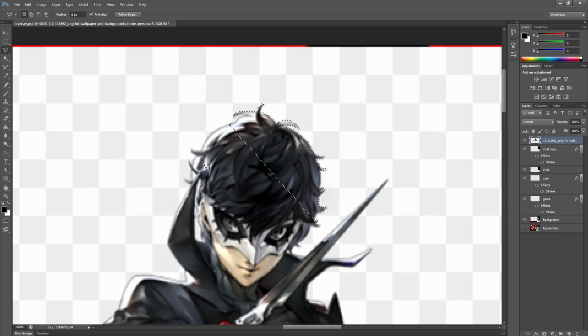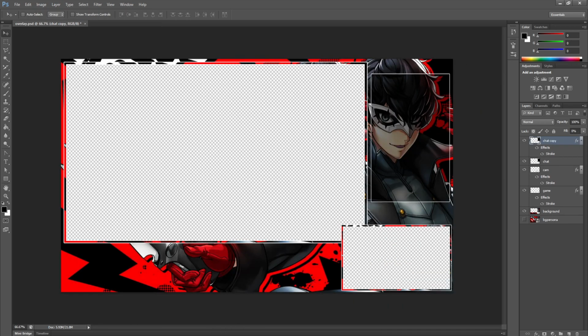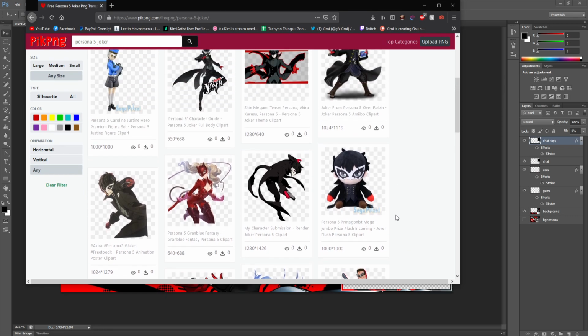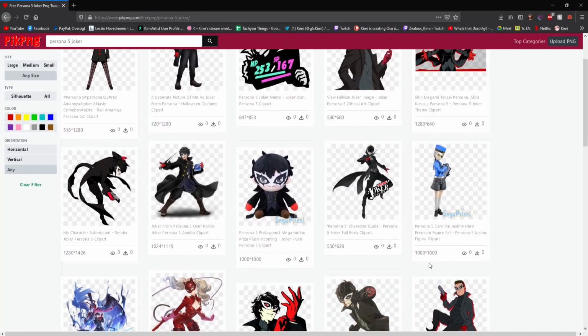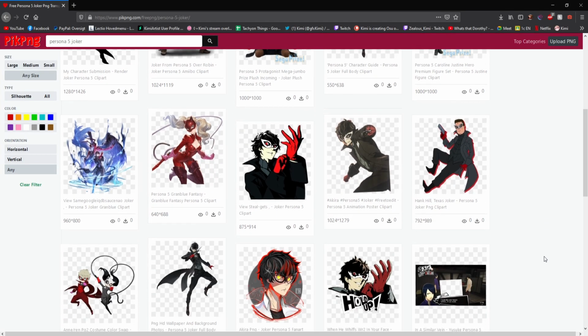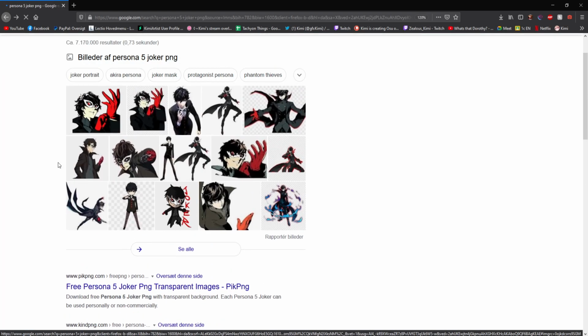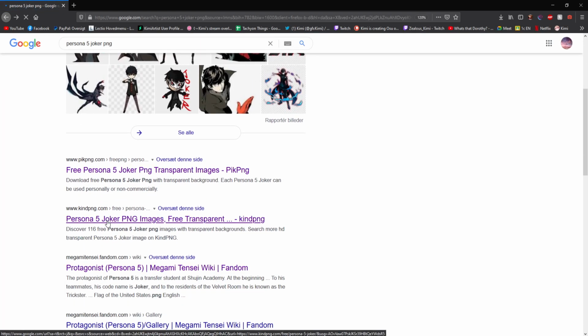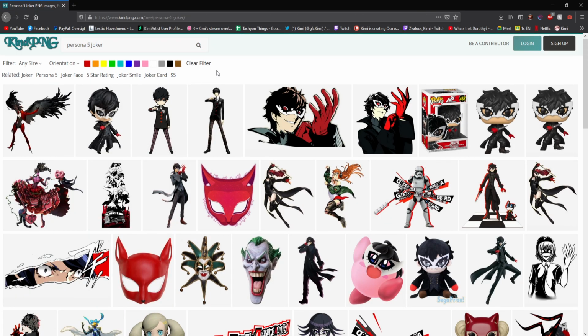Just as you can see, I messed it up. So now you have to restart. So that's why you typically want something that has a background in it, or something you can just remove really fast. Just look for something else to use. I mean, we might as well just use the ones that are most obvious to use. Like something with this.